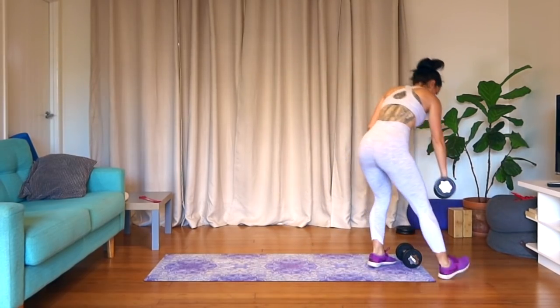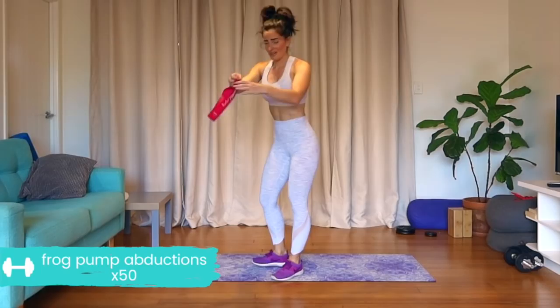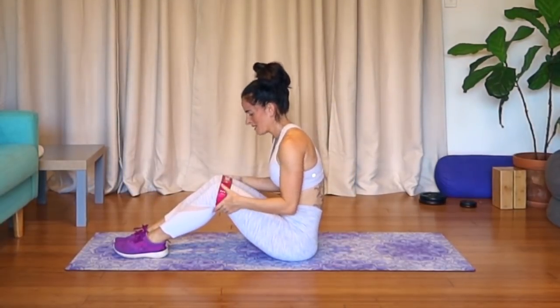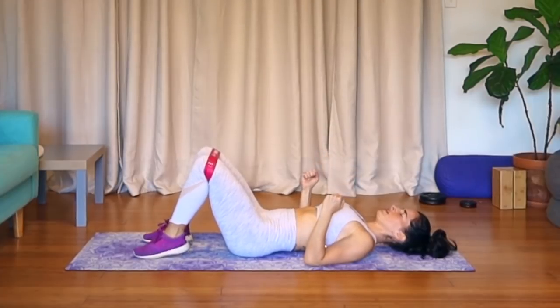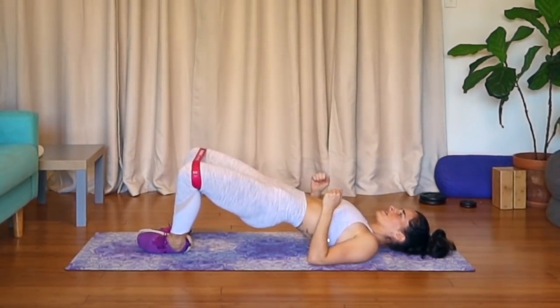Dropping that dumbbell, we're going to go over to our Strong Curves booty band, popping it just above the knee. Lying flat on our back. Core tight, dig those elbows in, soles of the feet together, squeeze those hips up and push out on the band.